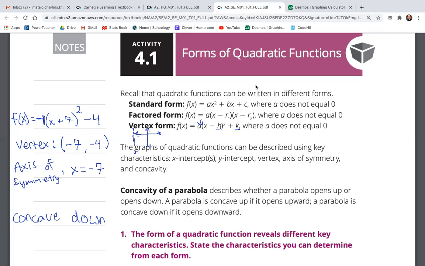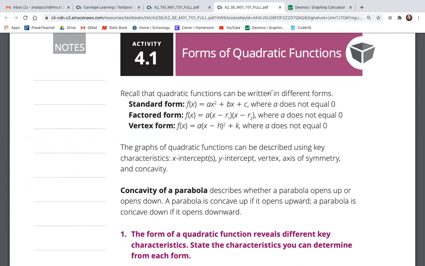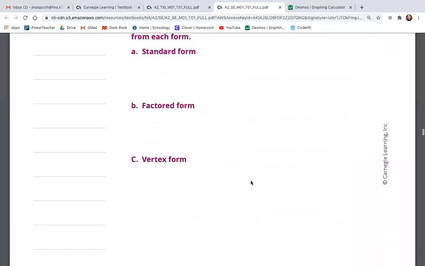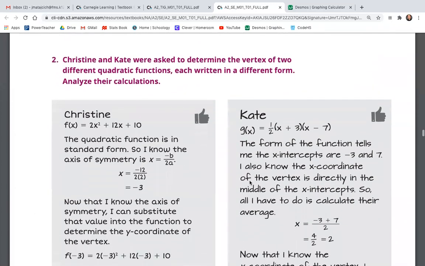actual equations here. So let me get rid of all this, and I'm going to show you the next page just to be aware of it. So like Christine here, she started off with standard form. She's got a value of A and then B and then C. And then Kate started off in factored form. There's 2 different factors, right? And so she has a 0 at -3. And then she also has a 0 at +7, as she lists down here. And again, zeros and x-intercepts refer to the same thing.